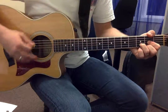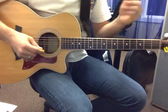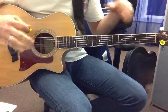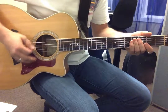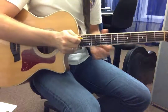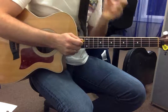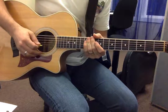So you have to flow with the song. Sometimes you can't stick to the same rhythm over and over again like a robot. You have to know when to give it space, when to not play anything, and just to add a little bit of something, but to keep the band together, because you're a little bit of a glue element, the rhythm guitar is. And if you're leading, you're definitely a glue element. So, when it gets loud, that's when you have all that strumming.